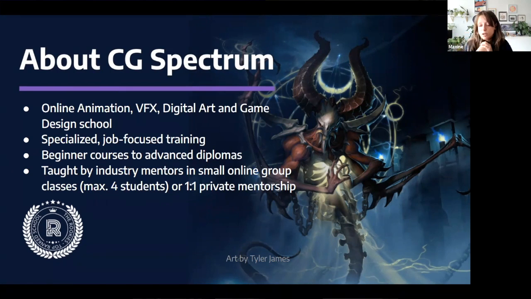I've worked with a lot of students who are at a later part of their life trying to move their way up. All of our courses are taught by industry mentors like Tyler and Eric, in either small online group classes, which have a max of 4 students, or one-on-one private mentorships. We are also a Rookies recognized top ranked school. If you've heard of the Rookies before, we are one of the top schools recognized by them. We're pretty excited to be recognized worldwide by that organization.